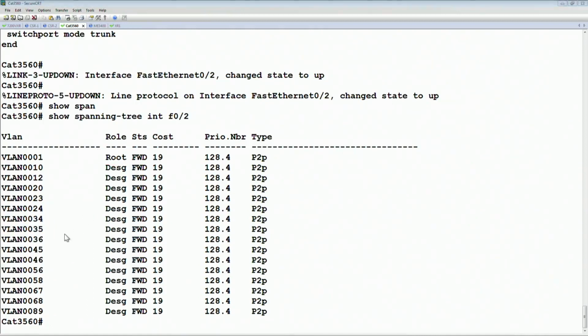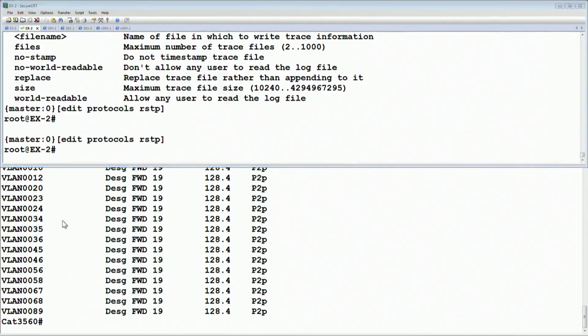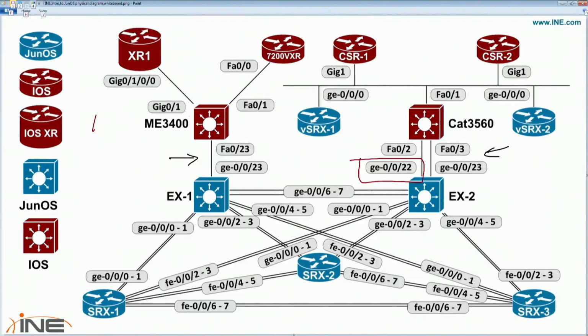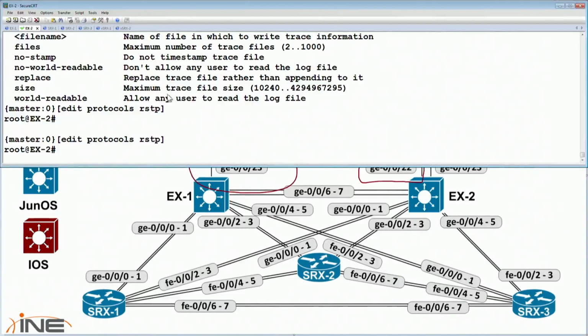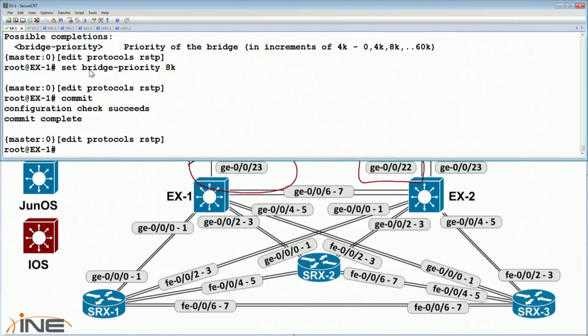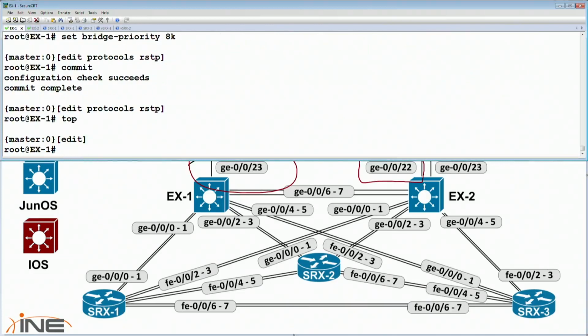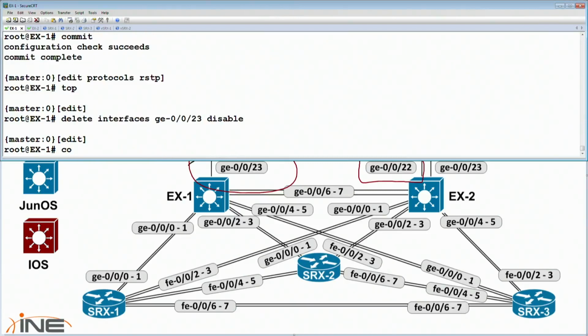Now, if we were to do this on the ME3400 as well, let's go to the other side. On this link here, which is on EX1, we're going to go back to the top of the root, and we're going to set interface ge-0/0/23, actually not set, delete. Delete interface ge-0/0/23 disable, and commit and quit.